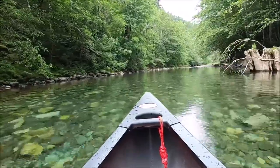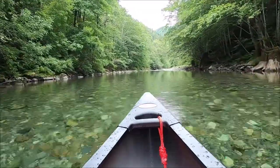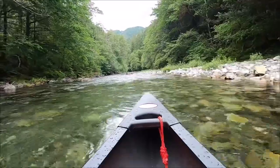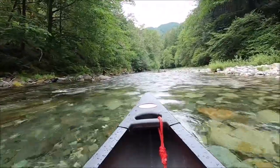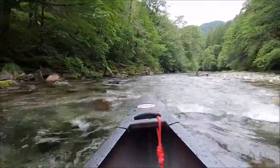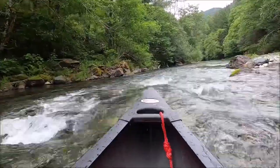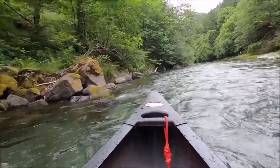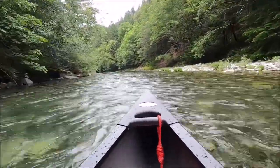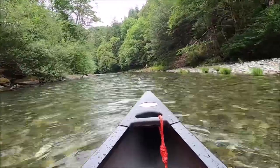Right, here we go, going on our first rapid. Now, if I remember correctly, everything's pretty much right dead center. Follow the V's. There we go, we're just gonna get around that guy right there. There's a rock right about there. Another one, we're about to hit it. Woo, another one. All right, that's not too bad. Only bounced off a few. Remember what I said about forgiving? Well, I got forgiven because I got a plastic canoe. If I was in a fiberglass canoe, that might not have been so nice.